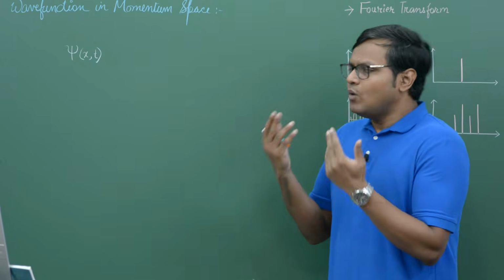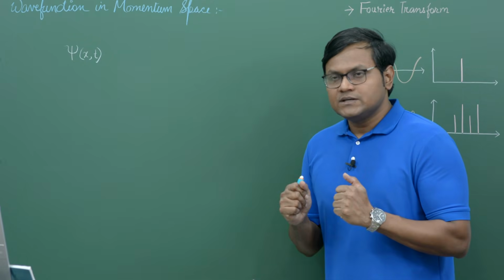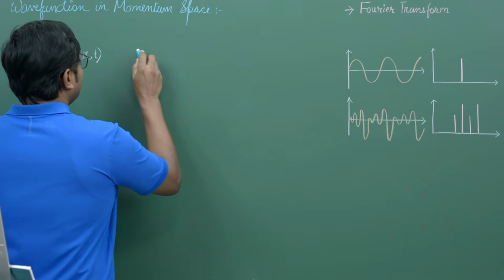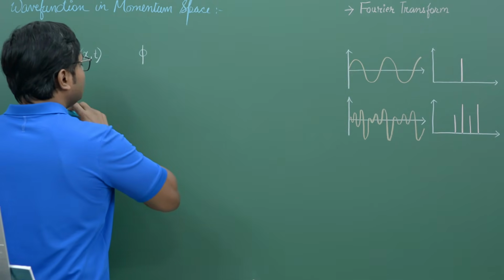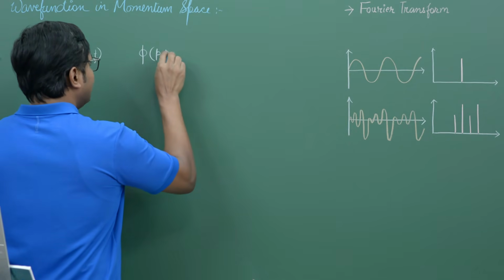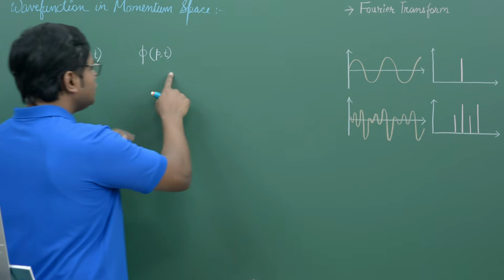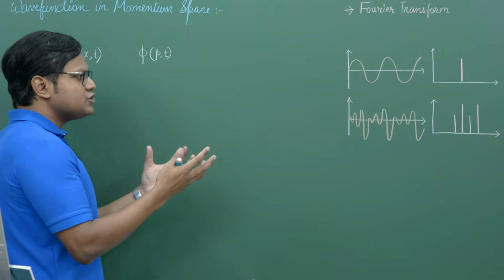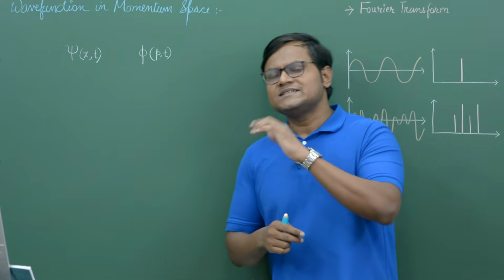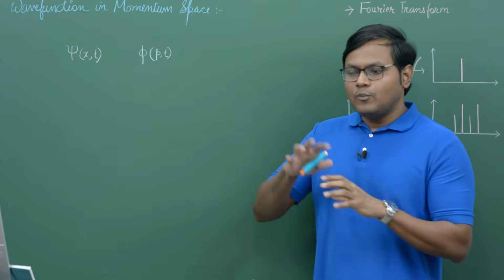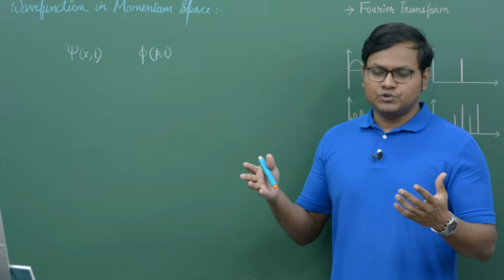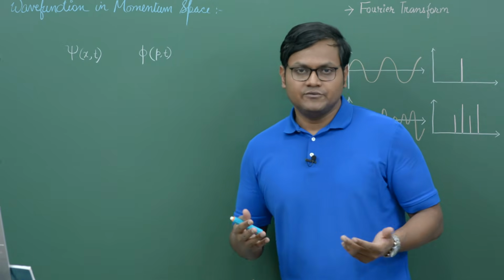However, there is another quantity in the context of this formulation, which is known as the wave function of that same quantum mechanical particle, but which is a function of momentum and time. This is also a function of that particle's evolution, but instead of being a function of position, it's a function of momentum, and this can also give us an idea about the probability density of the particle's momenta and the average values associated with its momenta, position, etc.